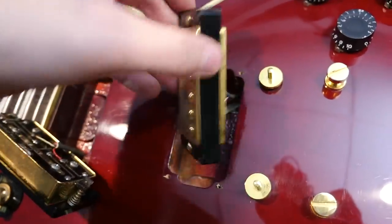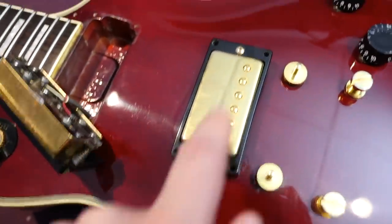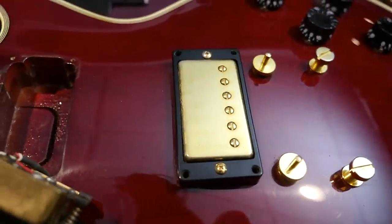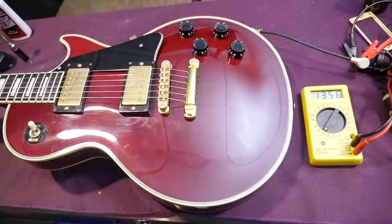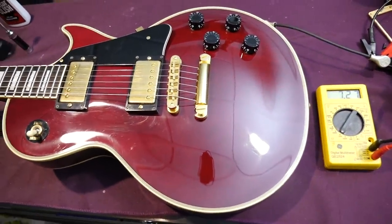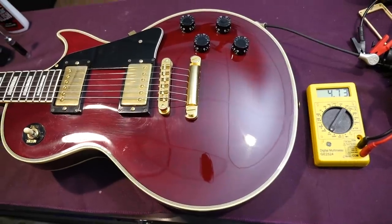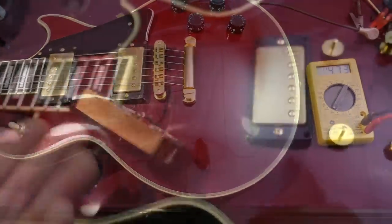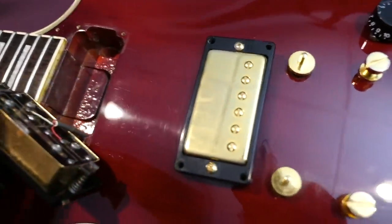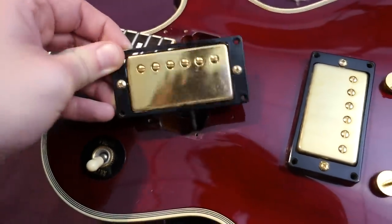But an easy way to tell that you have Bill Lawrence the original pickups without even taking them out are these large screws for adjusting the height of them. The earlier ones anyways will always have that identifying characteristic. Within the circuit, the bridge pickup reads 13.56 kOhms, your neck position is 7.27, and then your middle, just for fun, 4.73. The pickups in this guitar are worth around 200 to 300 bucks, depends on how bad somebody wants them. I mean, I guess you could scalp it for as much as 400.